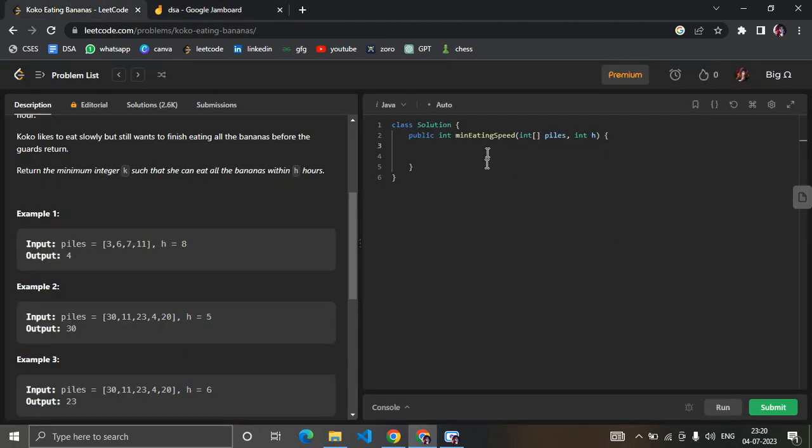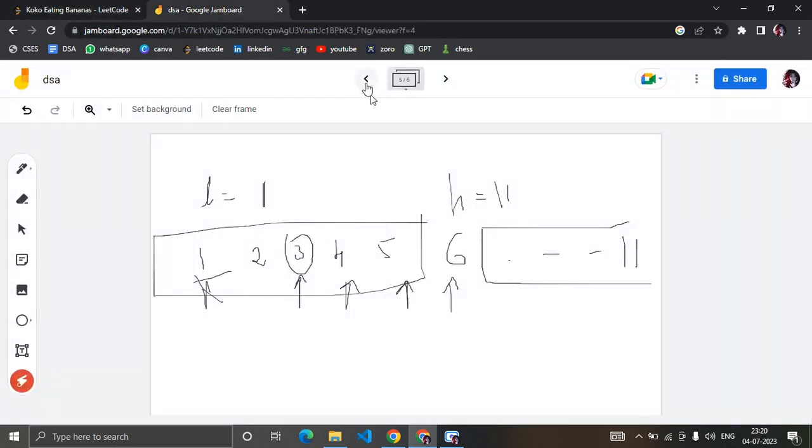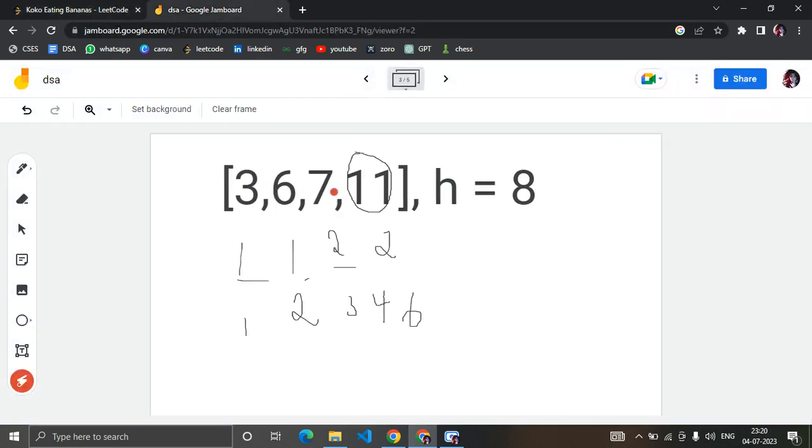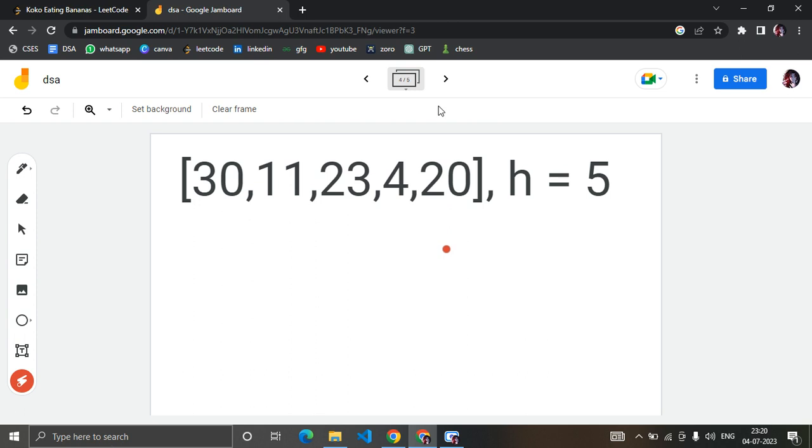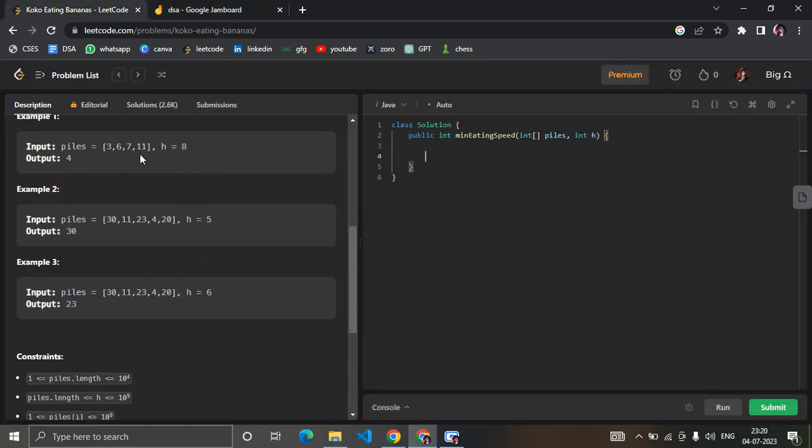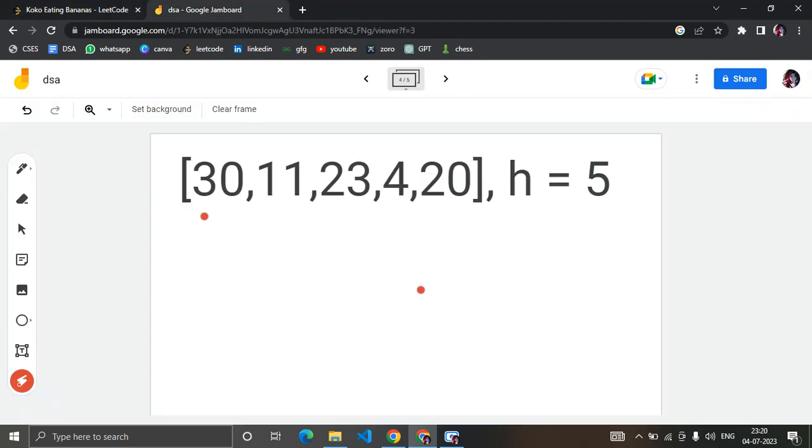Let's code it up. But first, I want to discuss another test case. The first test case is this, and the second test case is this. They have given hours equal to 5. If we see the observation here, there are only 5 elements.